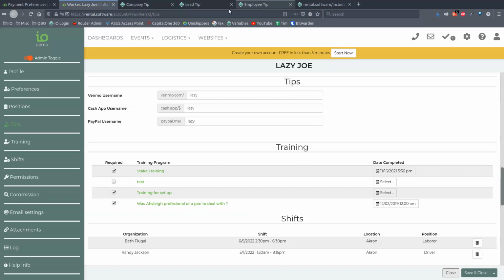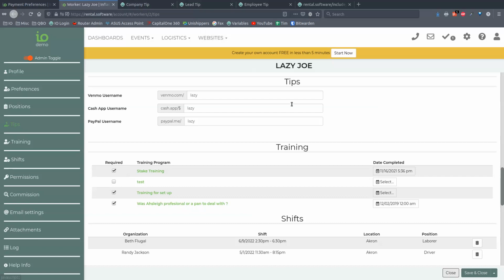But I think that what you're going to see by using these is you're going to see a lot more tips coming in from your patrons. You're going to see your employees getting rewarded a lot more. It's very popular right now to tip. It's also not convenient to use cash. So by letting you do this, it's going to be a great thing for you.